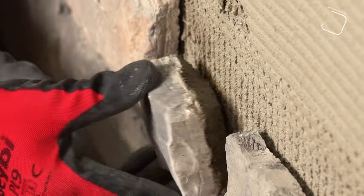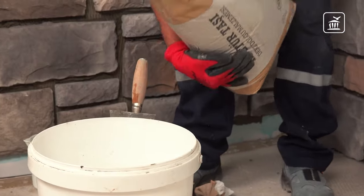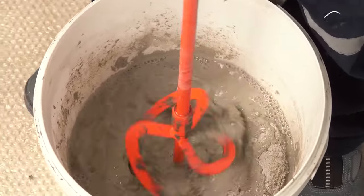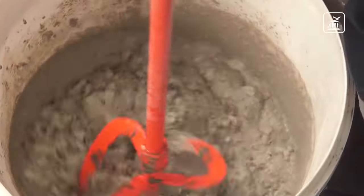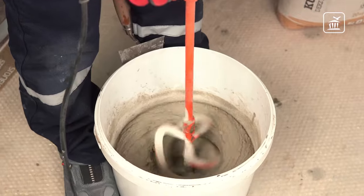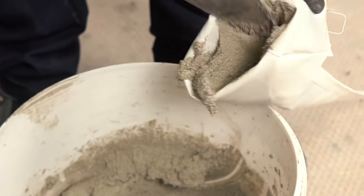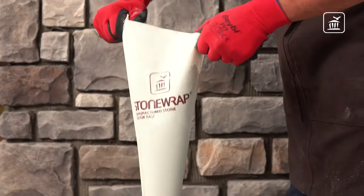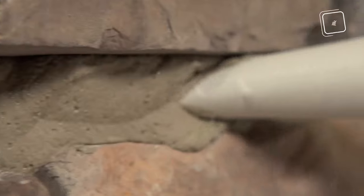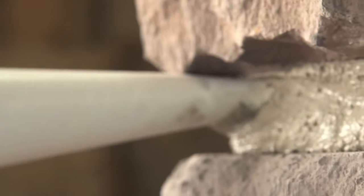After all the stones are laid, they need 3 to 4 hours to dry. To prepare the grout, stir a 20-kilogram bag of Stone Wrap joint mortar powder with 4 to 4.5 liters of clean water until you get a homogeneous mixture. Adjust the density based on surface conditions and temperature — keep it more liquid on high-absorbent surfaces or in hot weather, and denser in wet or winter conditions. The joint mortar is pre-mixed, powdered, hydraulic binder-based, and available in six colors: Bianco, Bahama Beige, Toscano, Dove, Grigio, and Anthracite, packed in 20-kilogram bags.